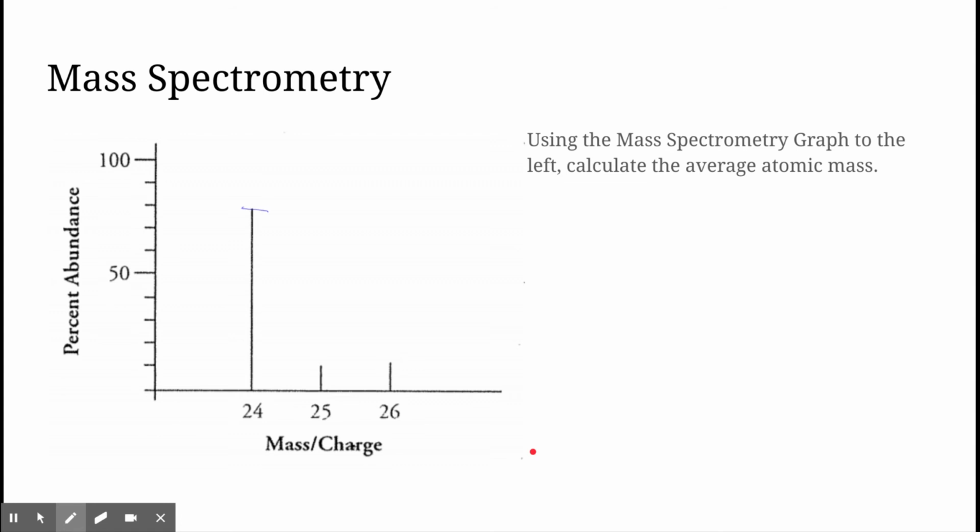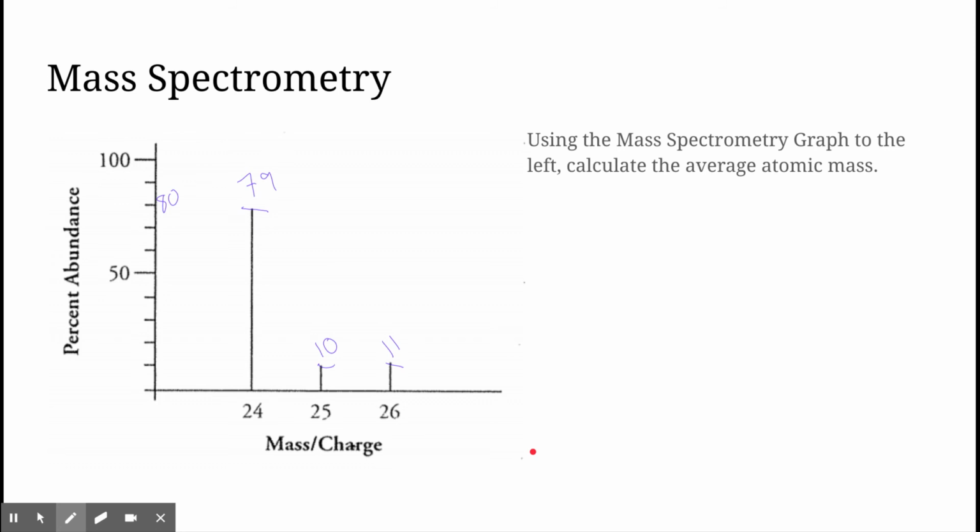So I look at each one. I'm just going to put a little line there, and I'm going to do my best to estimate what that value is. For this 24, it looks like it's pretty much right on or a little bit below this 80 line, so I'm going to call this one 79. For the 25, so I've got the 25 and 26 that are super close to each other, I'm going to say this one's about 10 and this one's about 11. Again, I'm looking at these numbers, and they add up to be 100.